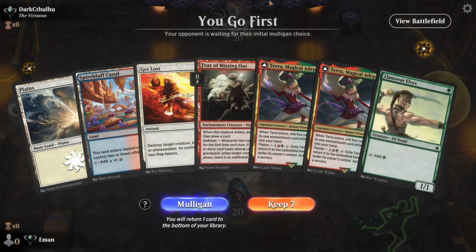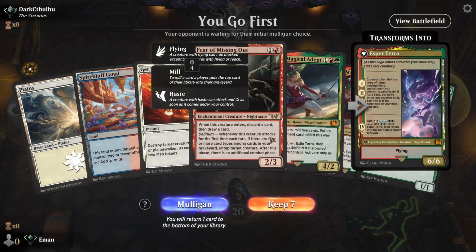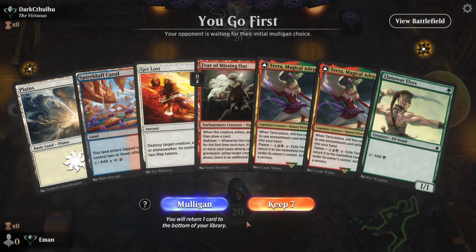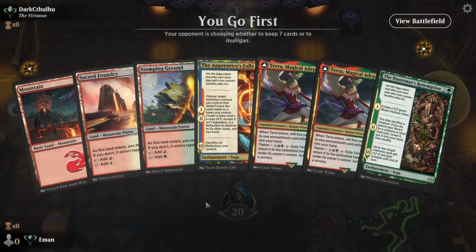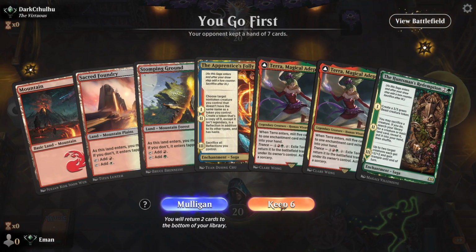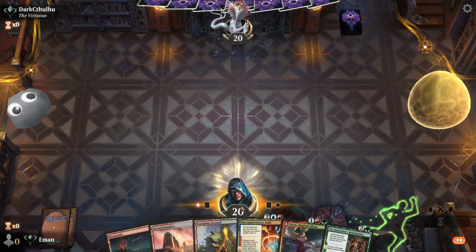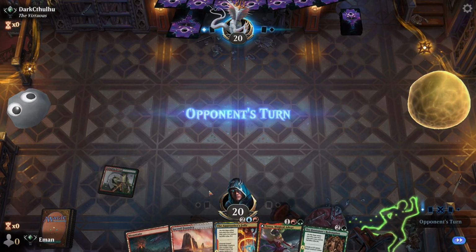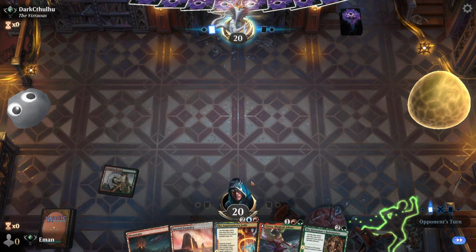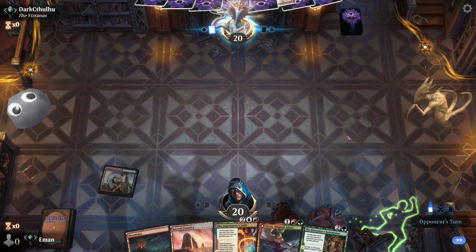Okay, going first, but no green mana. Could play the FOMO and try to find green mana. I'm gonna mulligan that. Alright, this is a little better. I guess we'll put back a Terra. Not much better, but it is better. You can play the Terra, maybe the Folly at some point.